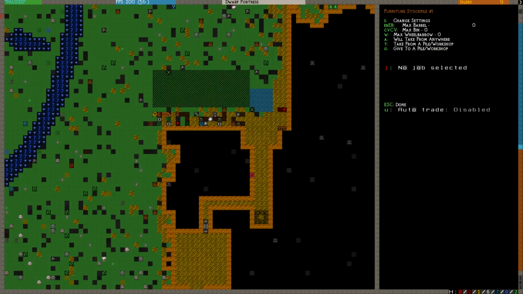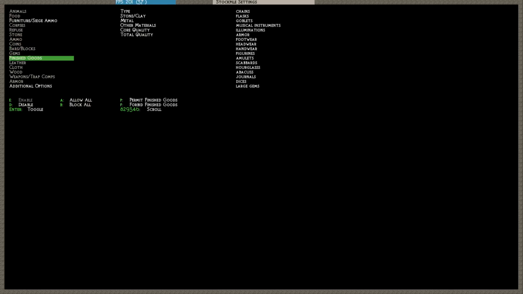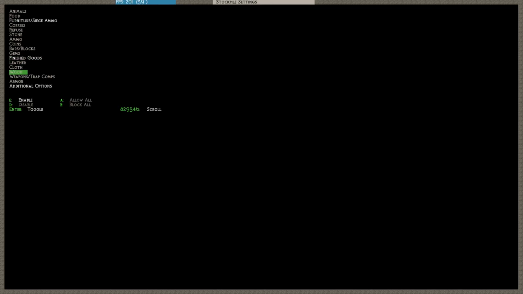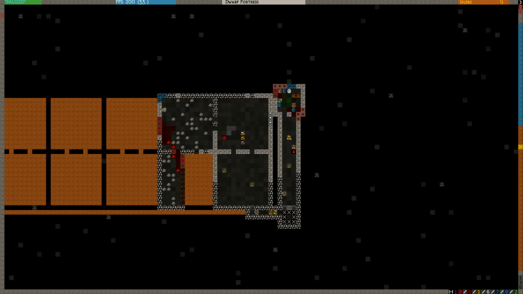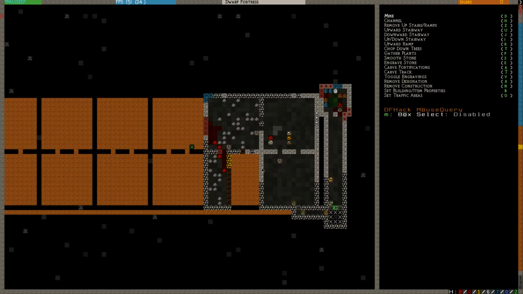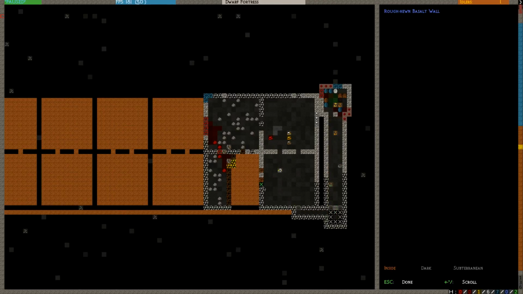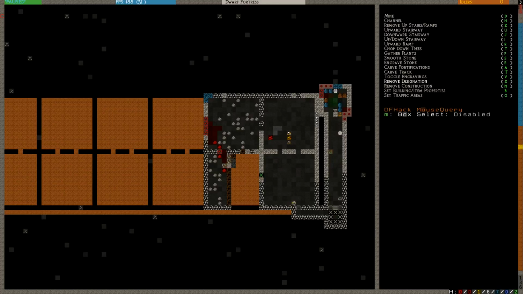Oh, dang it. Okay, and then we want finished goods as well. And that's it. There we go. Now let's come back down here and see what we got going on. Okay, so we got two of our farms just about dug out, and I forgot to add in there. Designate. There we go. And there we go.